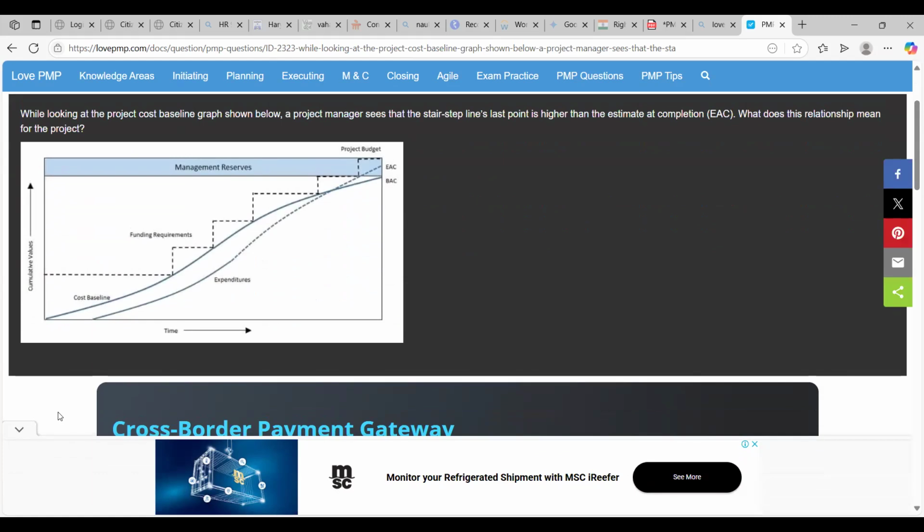That dotted line is future, I think. Actual is only up to some time. The projection is more than the budget at completion. So with trend analysis, he is realizing we are going to exceed it. What does the relationship mean to the project? It is trying to say, look at it here. It is projected that you might exceed the initial budget. BAC is lower. Did you notice that?